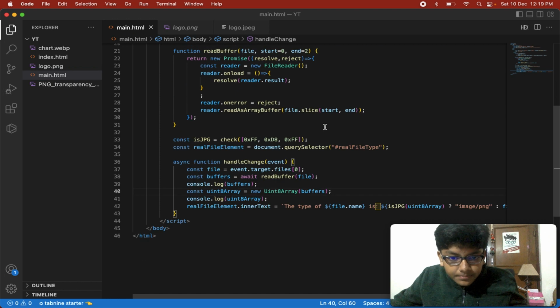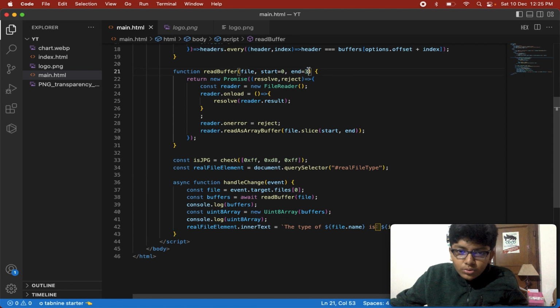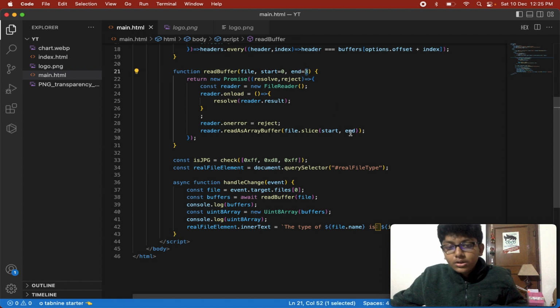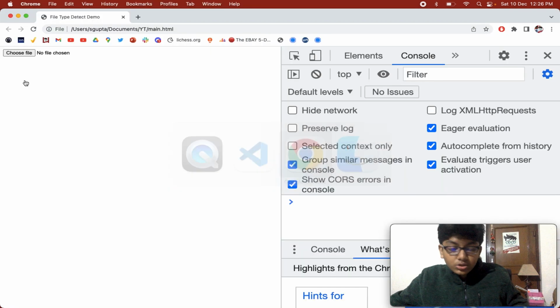Okay, I'll just get back to you. I just found out that the end default value was 2, but we had to give 3, because slice does not include the end value. Pretty cool, but now this should work.